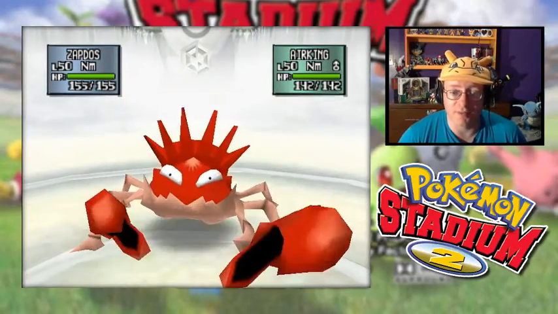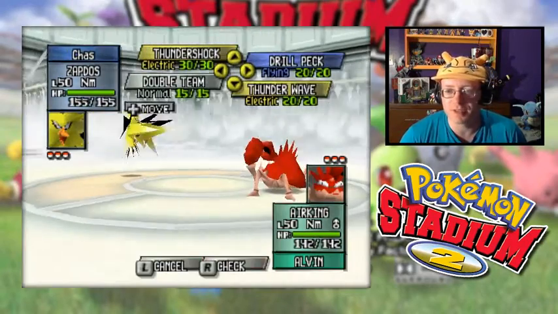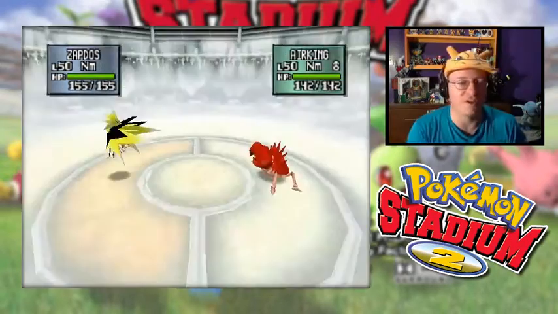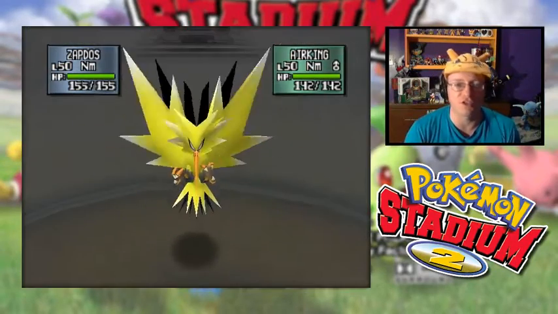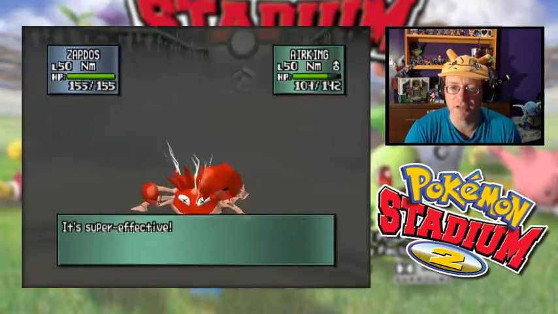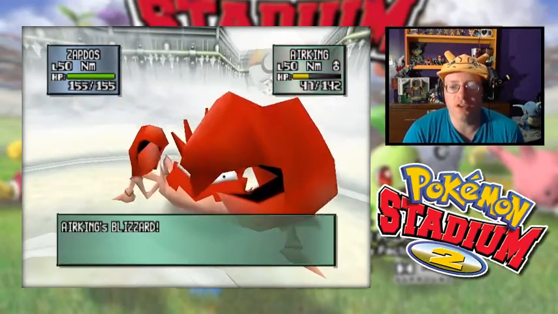Lead with a Kingler. Gonna roll over you like an avalanche. Are you really now? Look at the size of Kingler's claw, though. I'm always impressed with the look of Kingler, just because it's one of those few Pokemon that are not symmetrical. Why is it called Air King? But not symmetrical in the sense that one claw is, of course, bigger than the other.